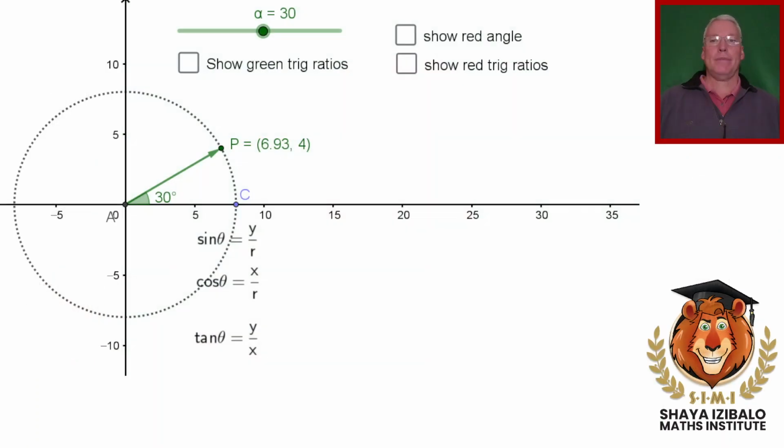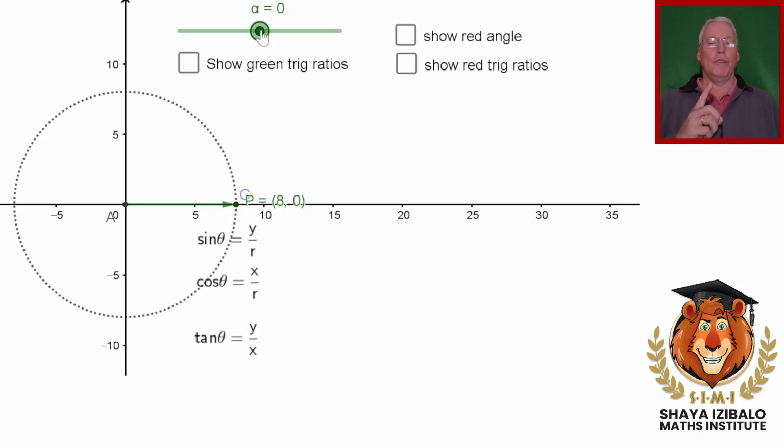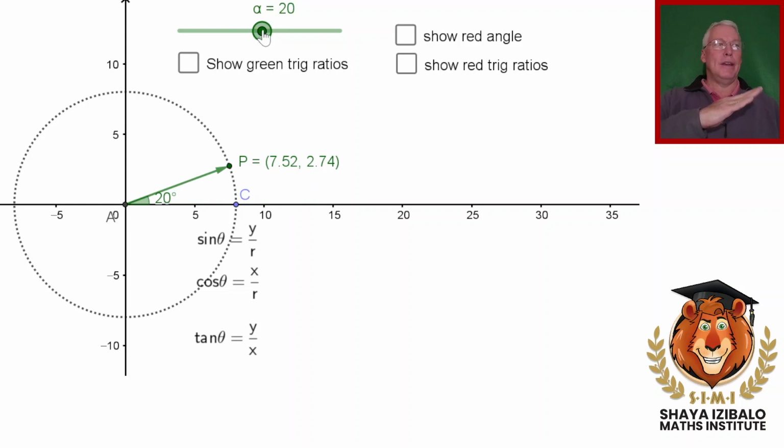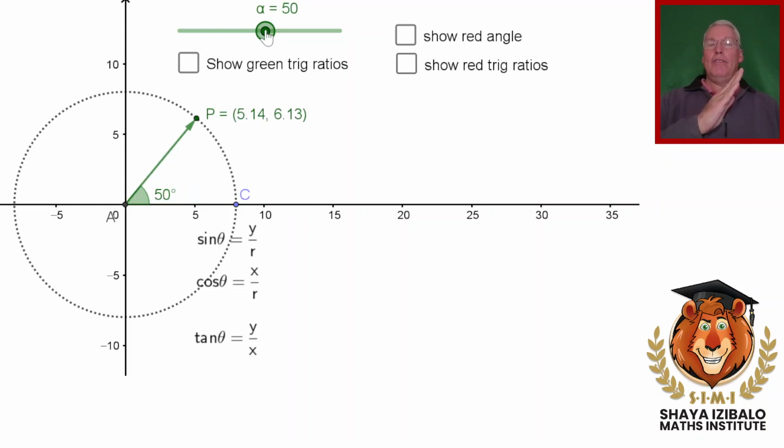Okay, so what we've got here is a little simulation where we can measure angles, and remember that in maths we measure angles going from 3 o'clock on the clock face, or east, and we go anti-clockwise. In geography, we actually start at 12 o'clock and we go clockwise. But not in maths. So that angle there, for example, is about 50 degrees.